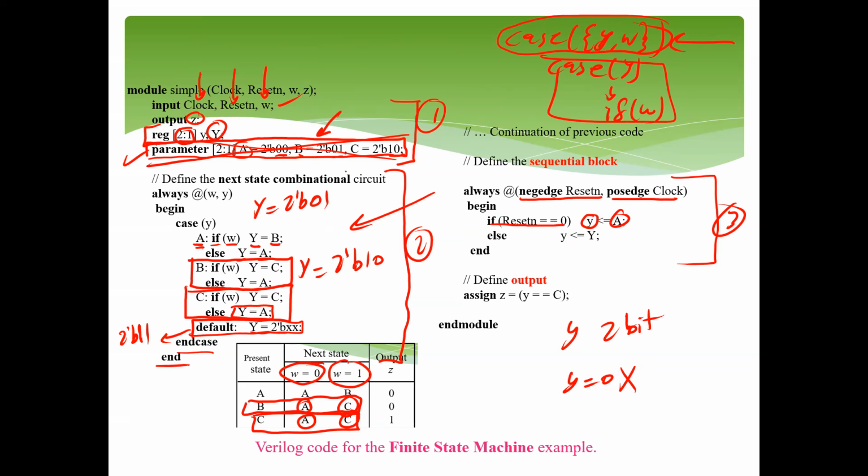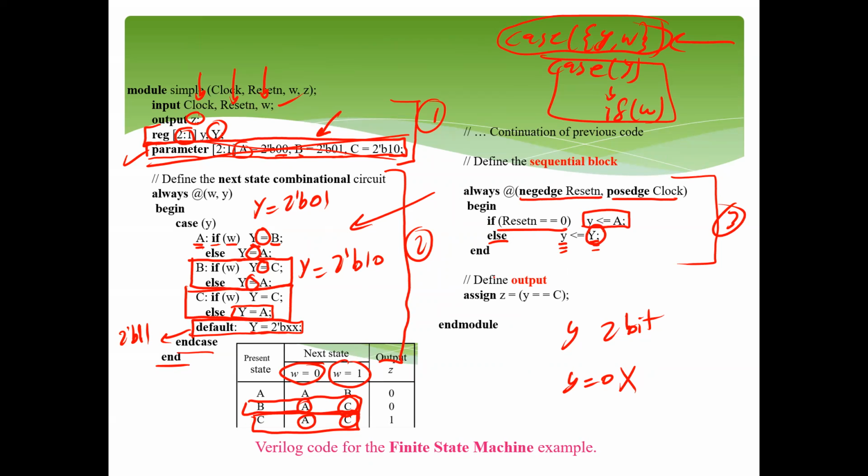Remember that inside the combinational always block, we use blocking assignments. And if you're using an always block with positive or negative edges, here for sequential circuit, we're going to use non-blocking assignments. Okay, so first thing, we're going to go in, check the reset. If you are resetting, please take me to state A. Else, that means I'm not resetting. All you need to do is to assign my current state to take on the value of the next state.